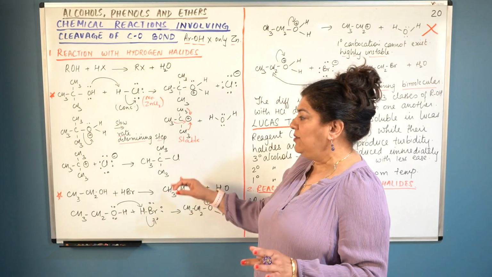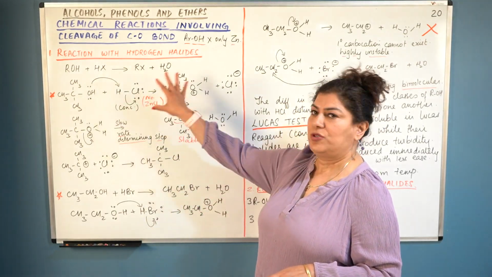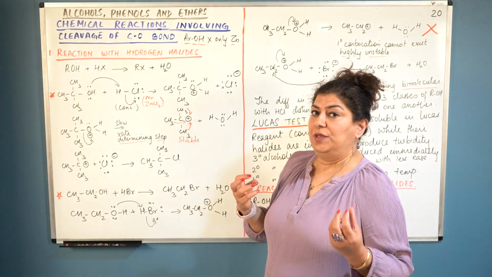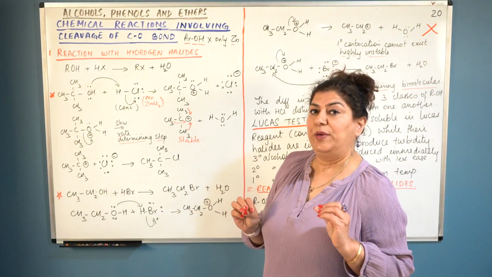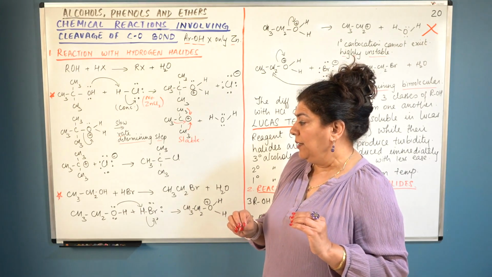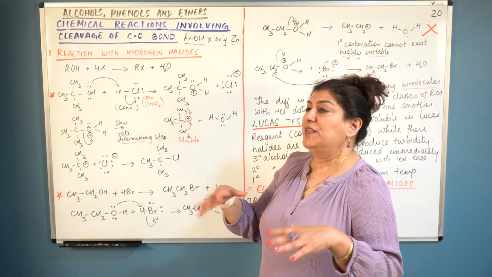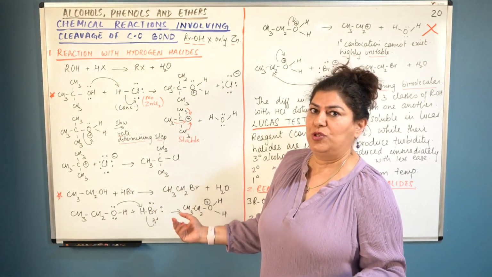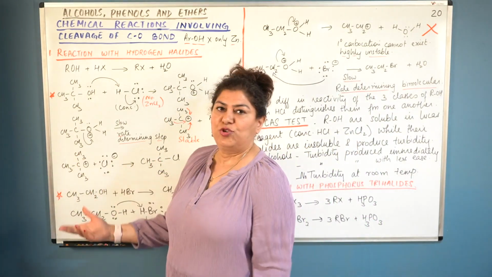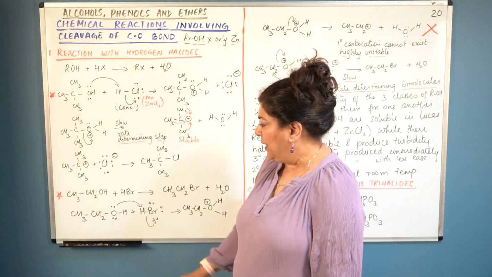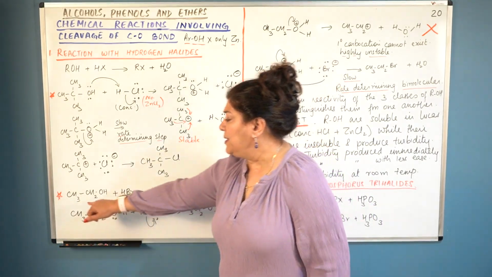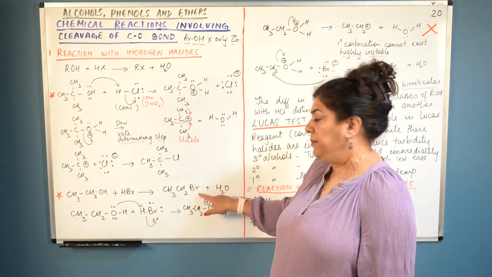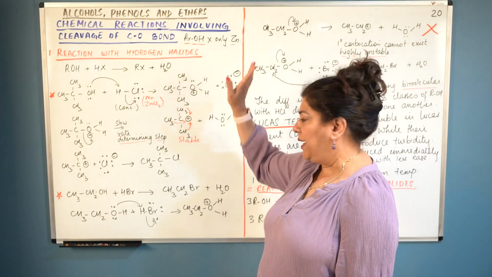And the reason that I did not write secondary alcohol is because it follows the same mechanism. If we imagine that a primary alcohol is also following the same mechanism, let us first make it follow the same mechanism, because theoretically it pretty much can follow this mechanism because these methyl groups are not actually involved in the reaction. So what would you expect? CH3CH2OH plus HBr should give you CH3CH2Br plus H2O, the same reaction.